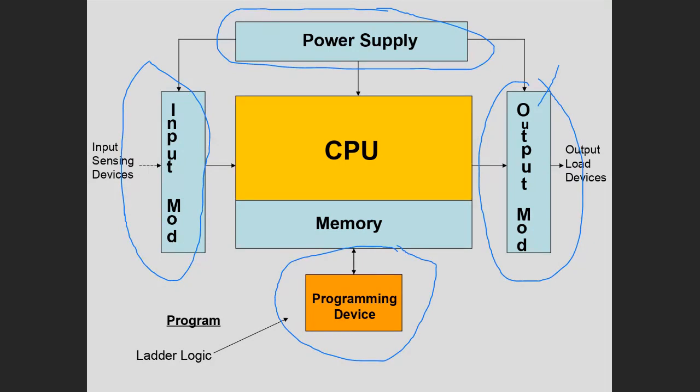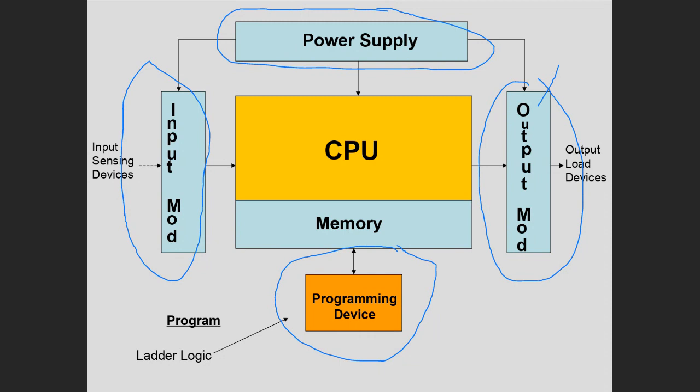Typically, the programming device has its own memory, its own RAM. And so when you enter the program, you're entering it into the programming device, and then usually there's some kind of step where you have to transfer the logic, your program, from the programming device to the CPU. There's a download button or enter button, some way you'll be able to transfer the code from the programming device to the CPU.